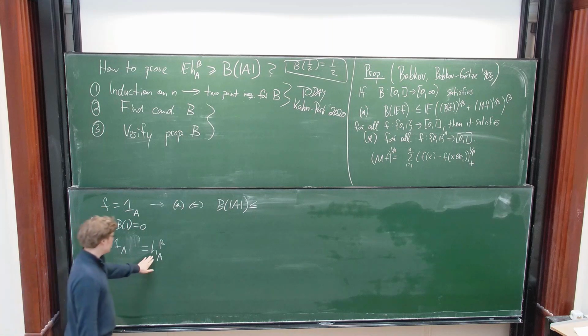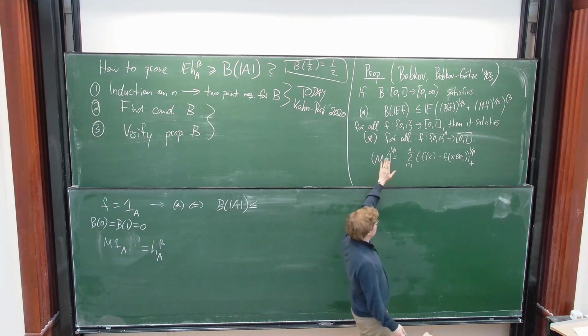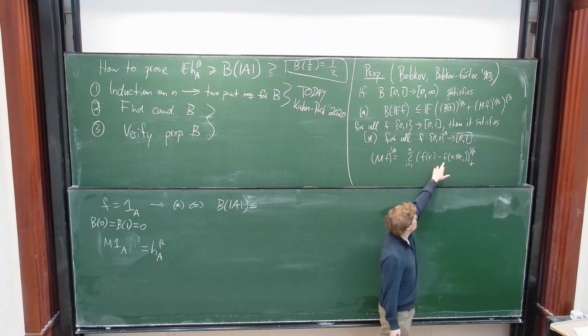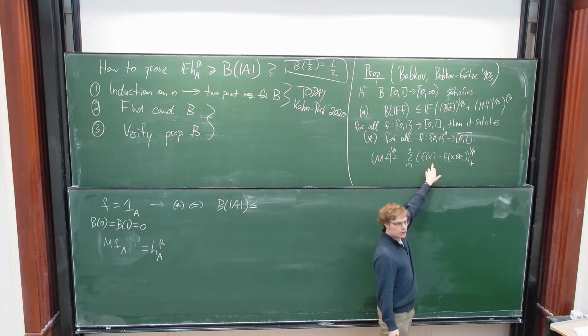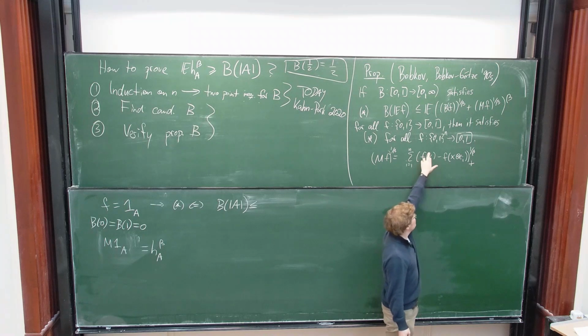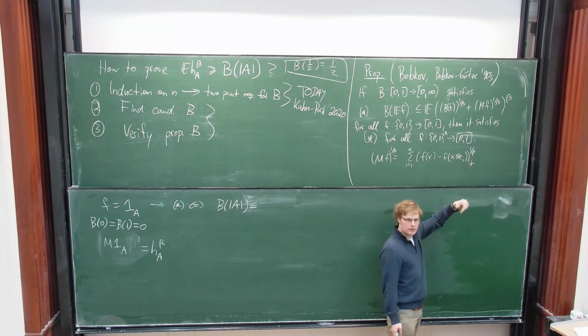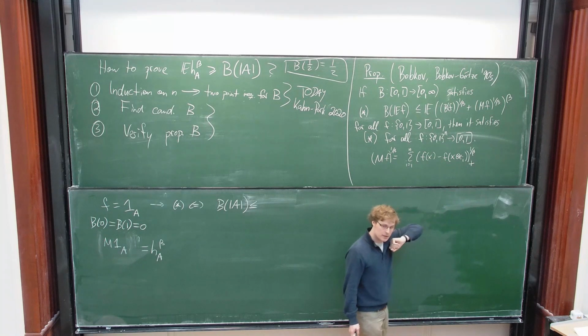Okay, and why is that? Because now imagine x is in the set A. This is the indicator function of A. x is on the boundary, but it's inside the set, and this will be 1. And this will be 0 for as many coordinates as you can flip so that you get outside. So this is exactly HA of x many coordinates.